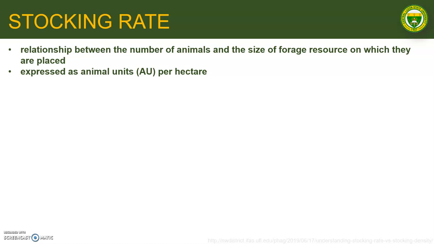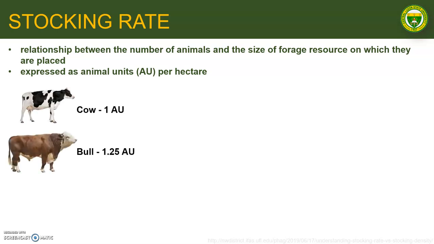For easier understanding, each class of animal in a particular herd has a corresponding animal unit. Although variation exists, in humid tropics like in the Philippines, one animal unit is more or less equivalent to 300 kg live weight. In general, one cow has an equivalent of one animal unit.